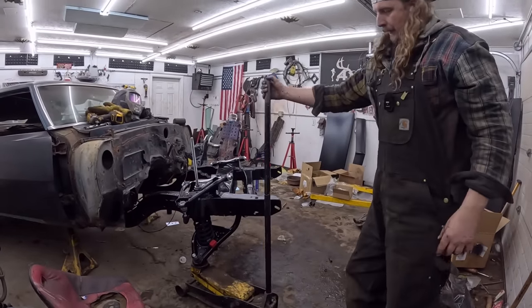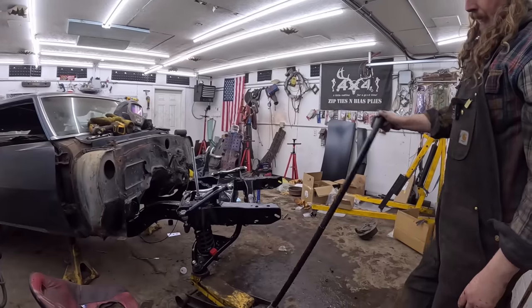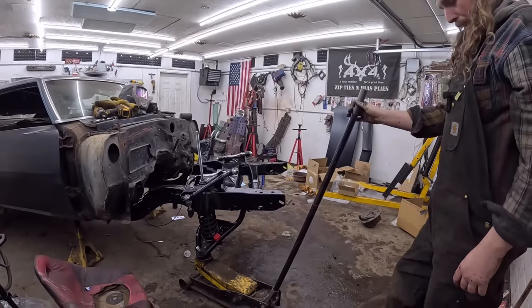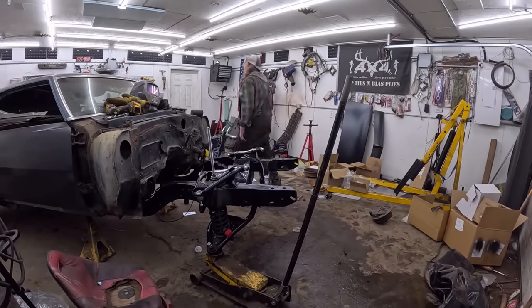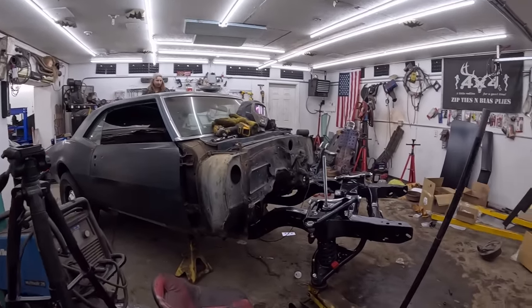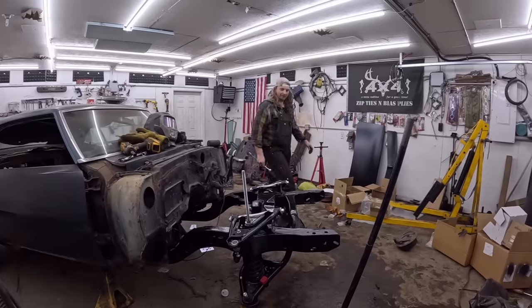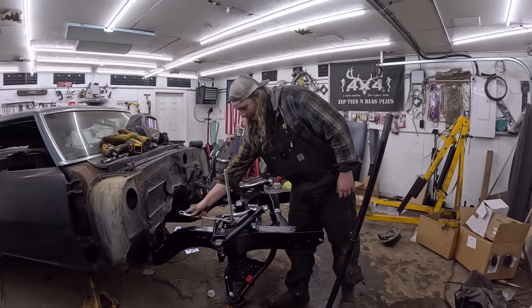But I'll show you here, kind of keep going. Oh, there we go, it's now lifting the car off the jack stand, so that's as much as we were gonna be able to get. So where's our wrench? There's no way I put it away, did I? Wow. It's weird when a wrench is where it's supposed to be and not on the ground, lost with my hammers. You actually just missed that. I was just having a little freak about a hammer. Danny found it.